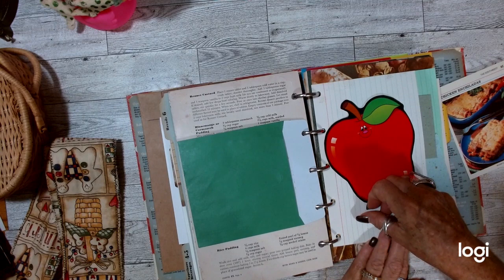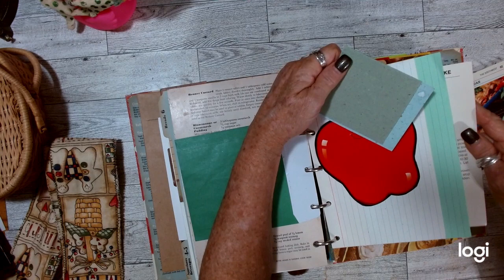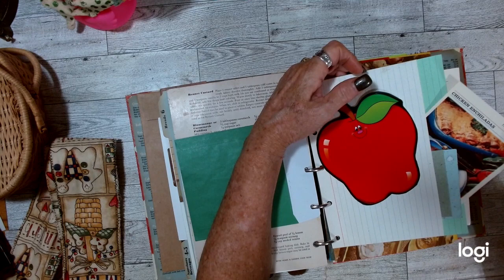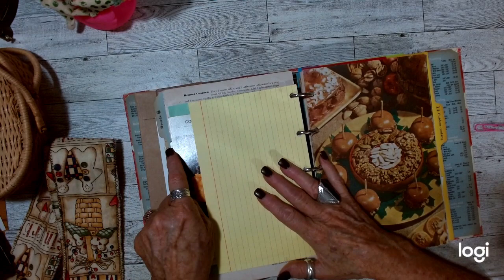that have some of the handmade paper. Just helps make that a tuck. And then that's a tuck on the other side. So I don't know if this stuff will stay as you see it now. I've just got stuff, kind of chicken enchiladas. And then this side's coconut pineapple topped cake. And that's a yellow index card from the original book.